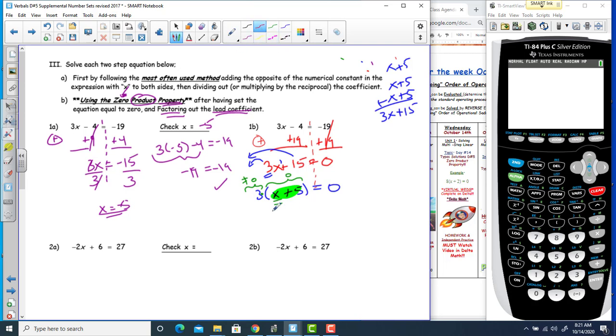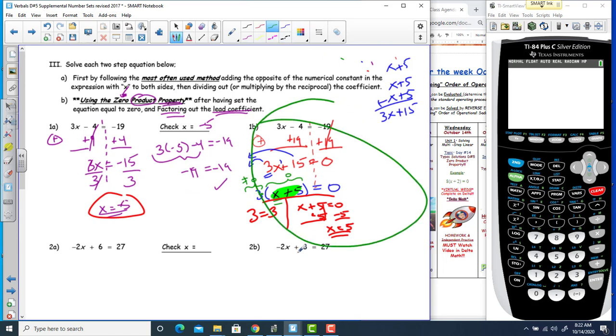So if we set up a little t-chart here to separate our work and organize it, 3 can't equal 0 because 3 equals 3. However, x plus 5 could equal 0. And right now you could just say, Tooch, I know what it is. It's got to be negative 5 because positive 5 and negative 5 equals 0. Or you could subtract 5 from both expressions and solve a one-step equation to determine that x has to equal negative 5. The exact solution you get when you solve a two-step equation traditionally. The only difference is that what I just showed you is what we're going to use for the rest of the school year. It's absolutely fascinating, incredibly powerful.